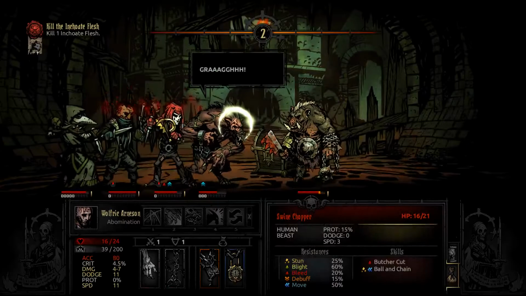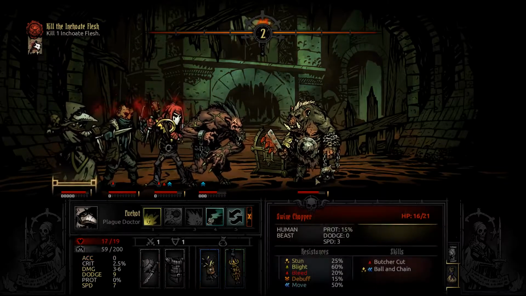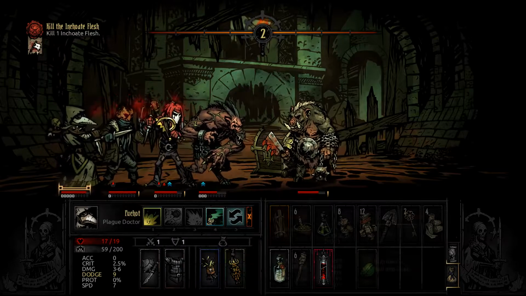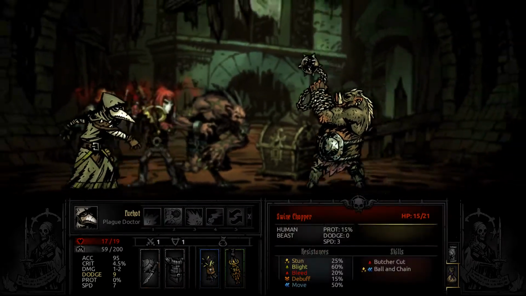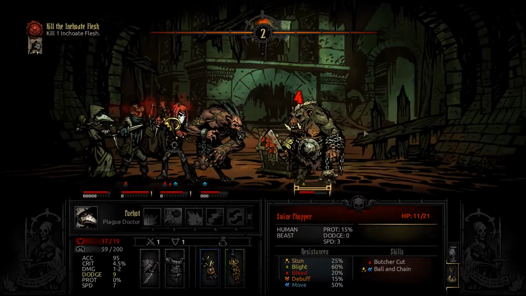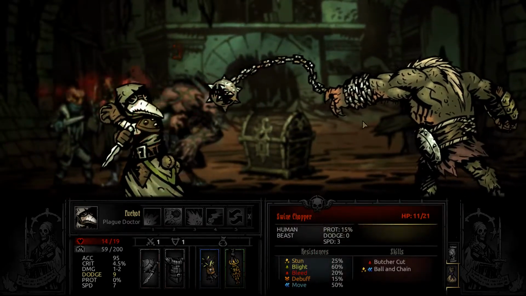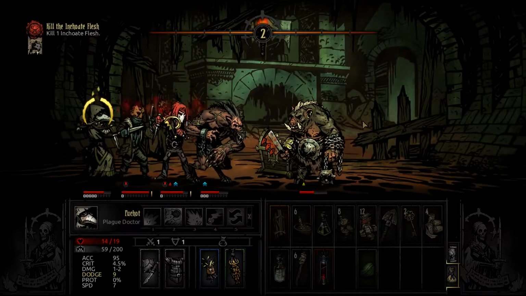Haha! Bubbling. Emboldening vapors. I forgot to switch up his skills. We'll do that in a bit. Oof.